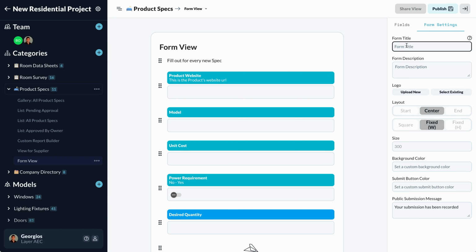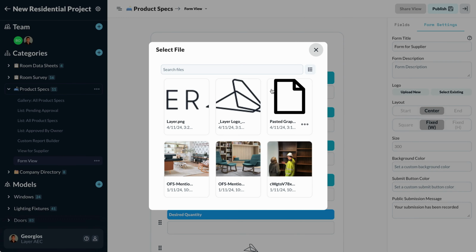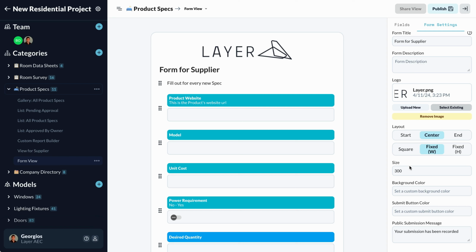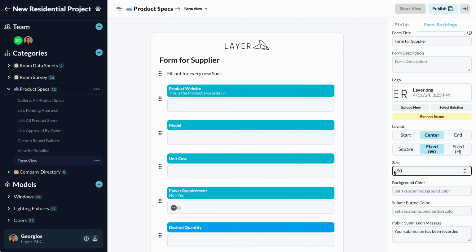Since I already have some static text here, I will leave the form description empty, but the description could provide some additional instructions to my supplier. And I can also upload my logo. I can upload a new one or select an existing one. I have my banner here, which I like to be centered. I'll make it a little bit smaller.